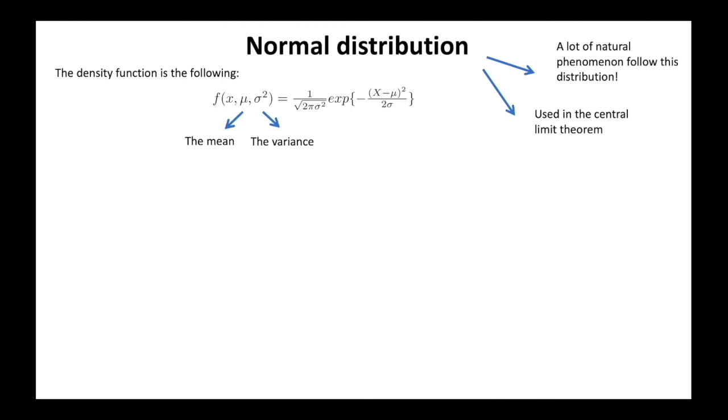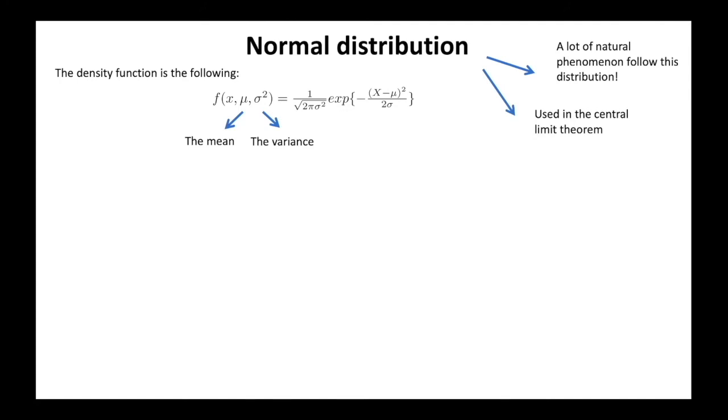So, the normal distribution takes values in the real numbers, and we can write its density function as the formula you can see on the slide. It depends on two parameters, that are the mean and the variance. For a lot of cases, we can use this as parametric model. We can consider both parameters or fix one of them, because we already know it, and let the other change.